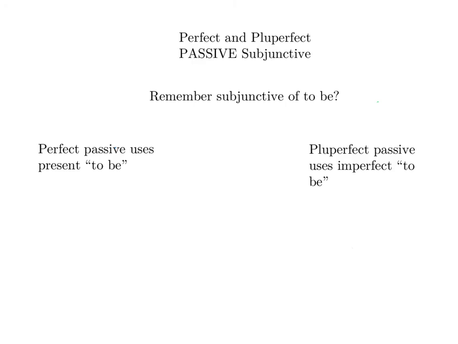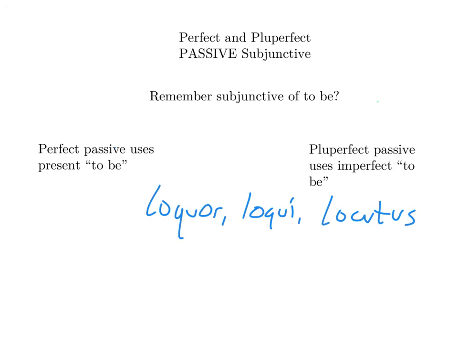All right, so let's do loquor. We haven't talked about loquor today. Loqui, locutus, and all of a sudden my stylus likes working, which is good news. All right, so these are now going to turn into the perfect and pluperfect deponent subjunctives. You'll note there's no third principal part. We've already covered this in the deponent stuff in Latin too, and so we're going to use this last one here. It's the same process.